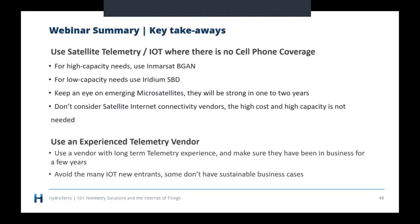You know, some of those topographic features can get in the way of geostationary satellites, but these micro satellites that are emerging will be very strong in a couple of years. But what I've found over the years is satellite is great in remote locations. We typically do blended systems. If we have cellular coverage, we'll use that. But often, like I can think of some big networks we've got up in Queensland where it's about 20% on satellite and the remainder on cellular, and that works well. That system's actually underpinned by Unidata.